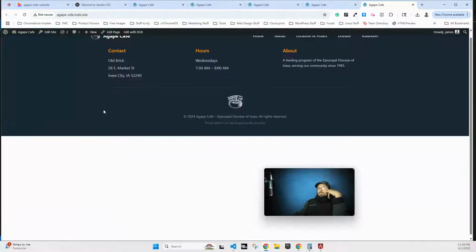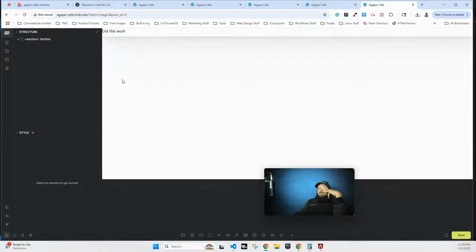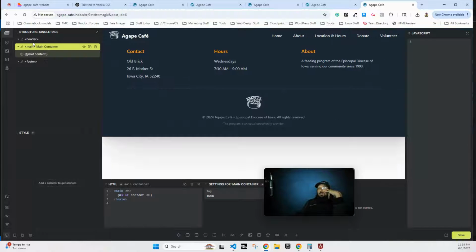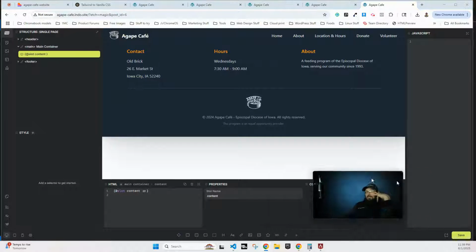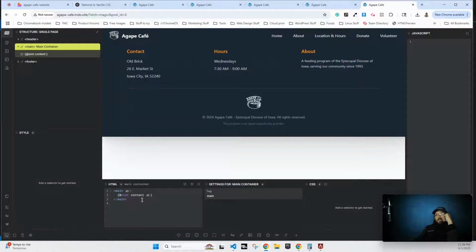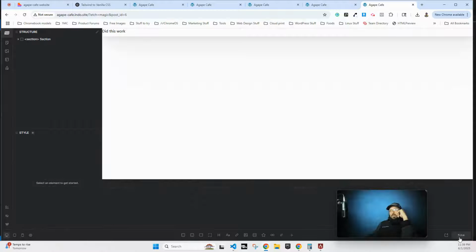Okay, I had to click save. But still, my content's not working. Template, single page, edit. There's the main right in between the header and the footer. Slot content. I don't think I was supposed to do anything to this. Save. Back to post. Save.